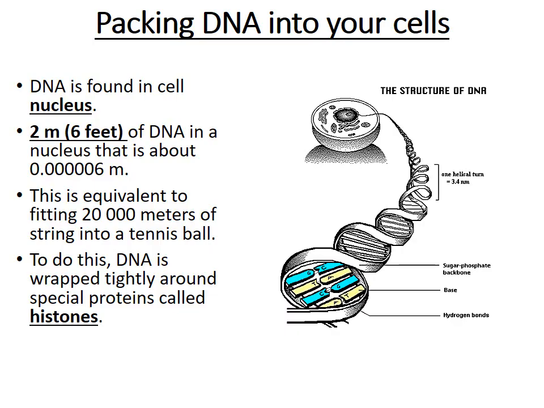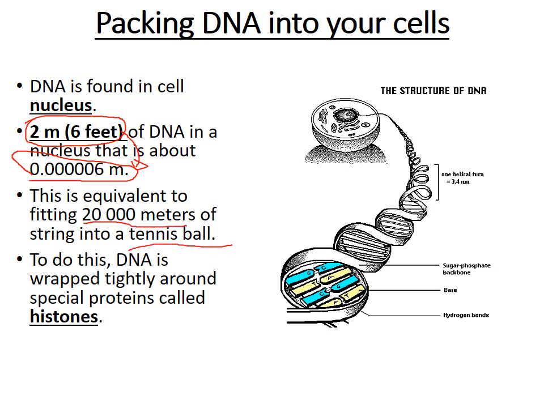So, DNA. In each cell that you have, there's about 6 feet of DNA, 2 meters of DNA. That's 2 meter sticks. That's a lot of DNA. And it has to be packed into this very, very small nucleus. It's 0.000006 meters in size. So it's a very, very small nucleus. We're somehow packing 6 feet of DNA, 2 meters, into this over here. So you can think of it kind of like fitting 20,000 meters of string into a tennis ball.